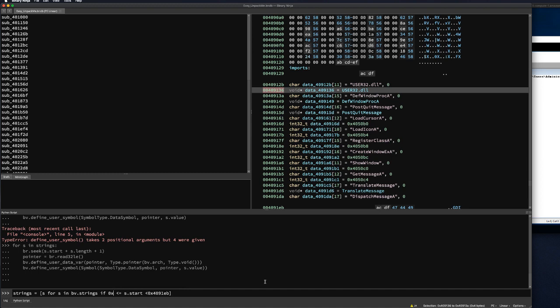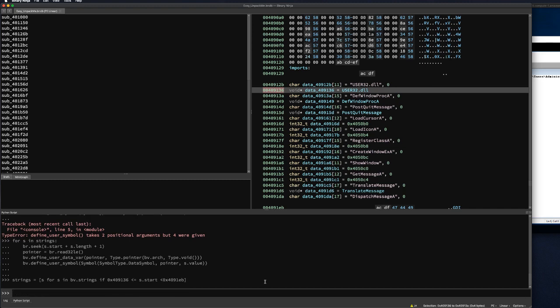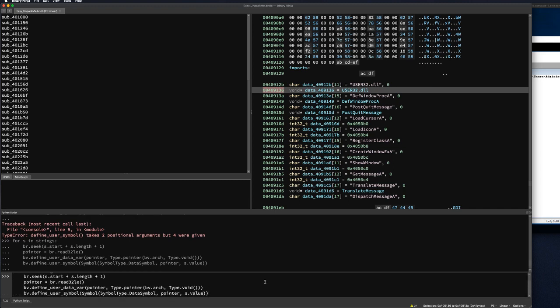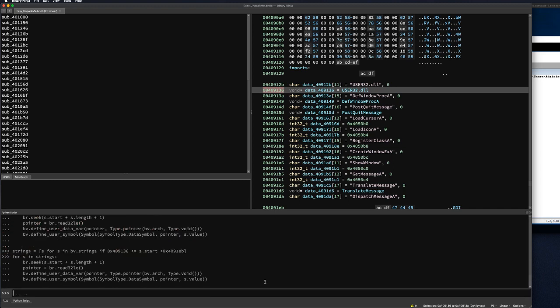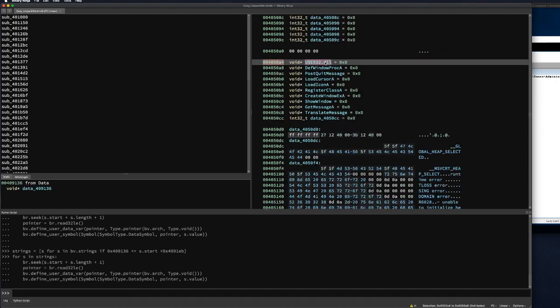This is the value I actually wanted because I wanted to skip the user32.dll one. Oh no, it didn't change them.